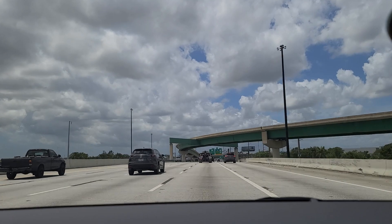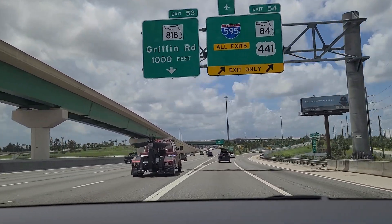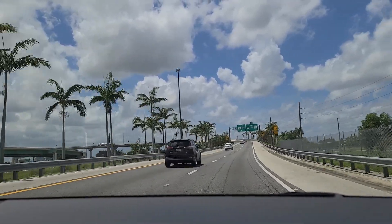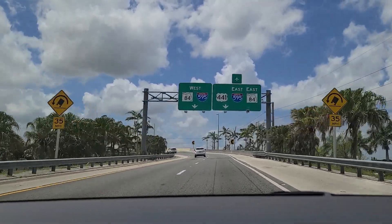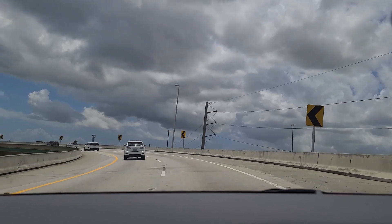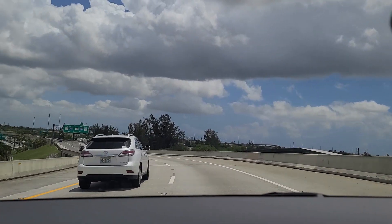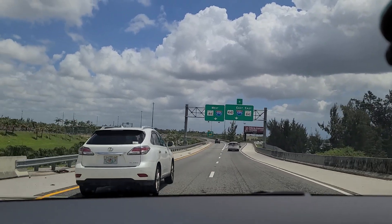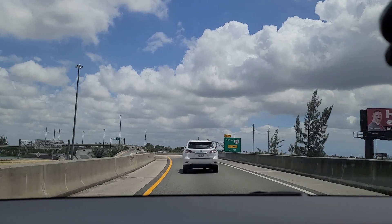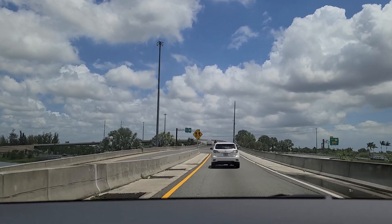In the olden days it used to be just State Road 84. Then they built 595 back in the late 80s to very closely parallel the route of State Road 84. State Road 84 goes from the Florida Everglades all the way over to the west side of Florida, to the city of Naples. That stretch of road over the Everglades is known as Alligator Alley — it used to be a two-lane highway across 80 or 90 miles of swampland, and it was a very deadly stretch of road back then. We are going to go west on 595. I-75 then merges with State Road 84 where 595 ends, and 75 intersects State Road 84 out in west Broward near the city of Weston.